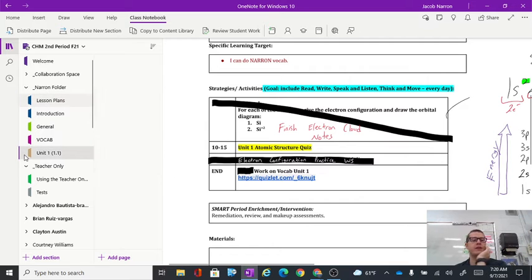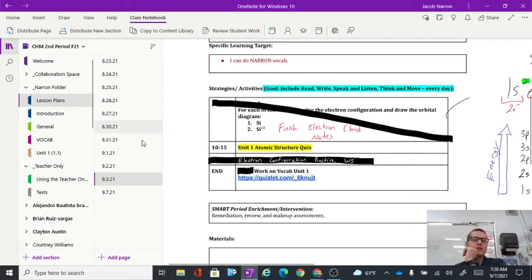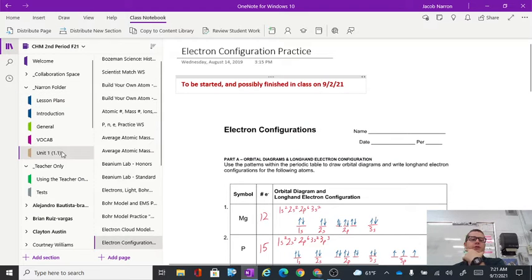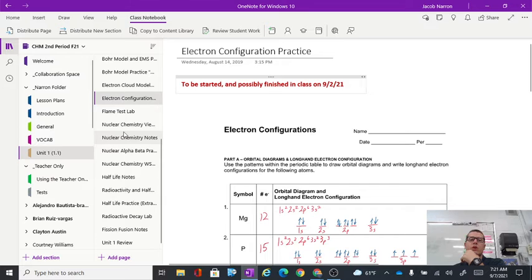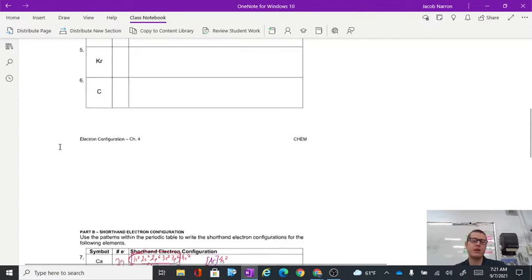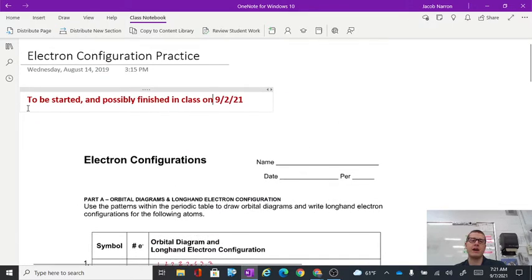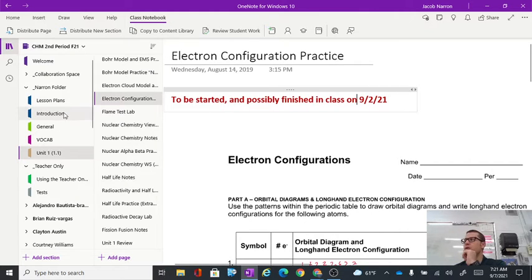After you finish that, maybe you're taking a look at a worksheet. This is a worksheet that we did on Friday. I know it says finished on 9/2, but we got a little behind, so we did it on Friday. If you're looking at it and you just don't know how to do it, you can email me, but notice we're in the Nairn folder. We were in lesson plans a second ago. In the Nairn folder, Unit 1, I have copies of all the worksheets, and more often than not, I'm going to have some of the answers on here. So even if you're having difficulty, you can still look in the Nairn folder and look at my copy, and sometimes I write answers on there. If you're really struggling, that's something you can try.